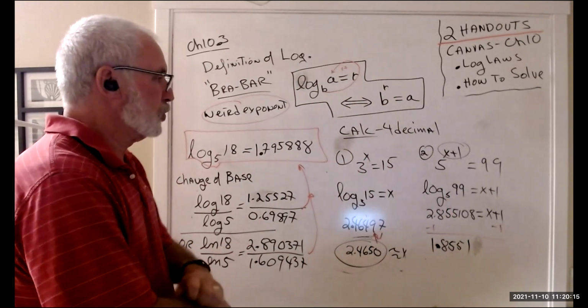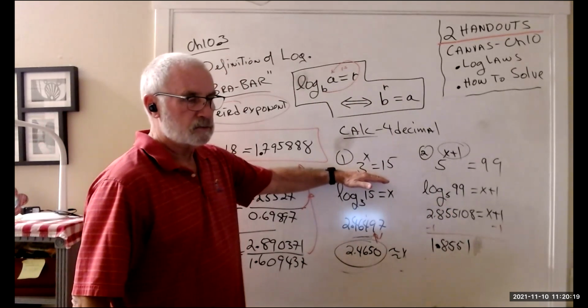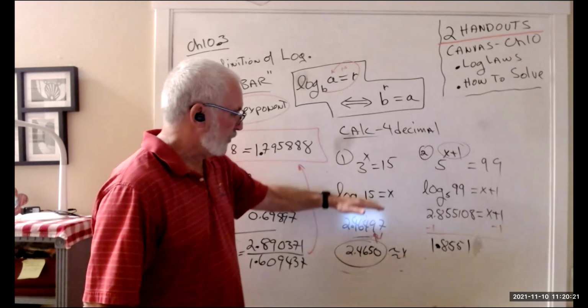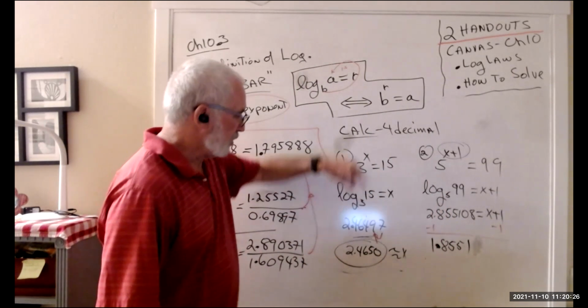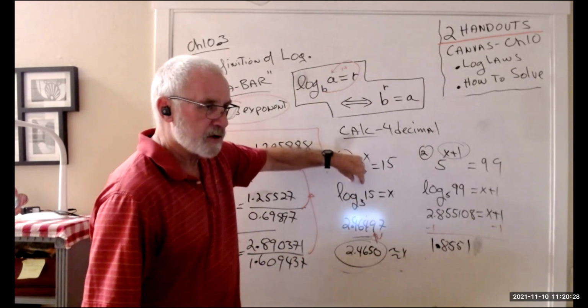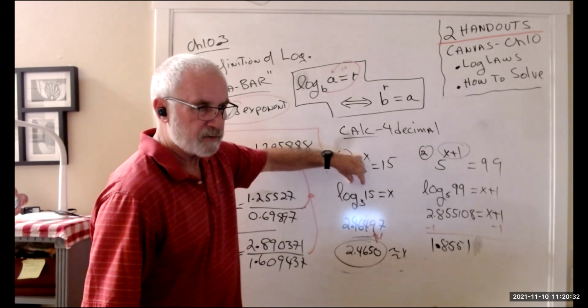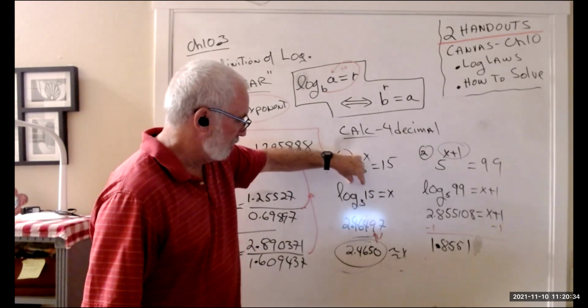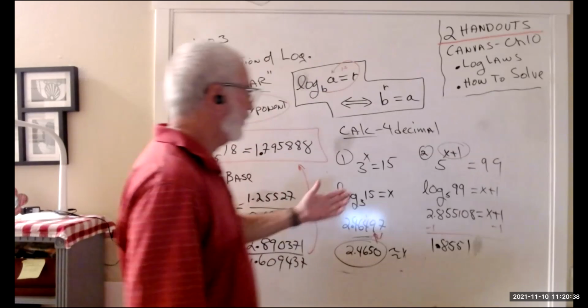So 2 problems where I gave you the exponential. You had to convert it into logarithmic. Then you had to use your calculator one way or the other to get that weird logarithm, get a value for it somehow. And that was your answer. Here we had to do 1 extra step. So any questions on those 2?